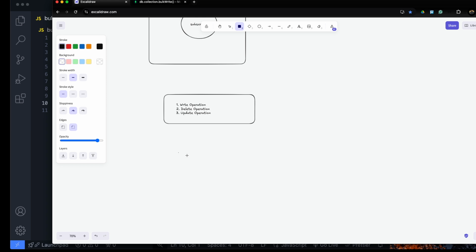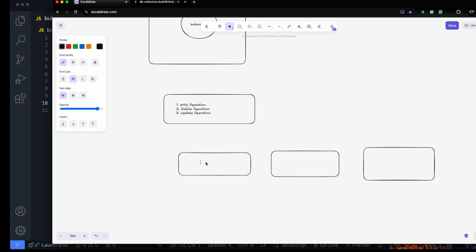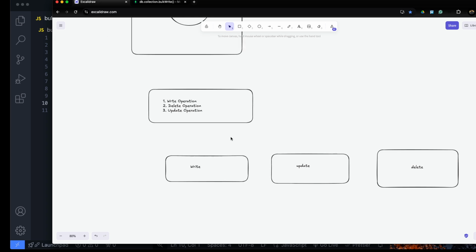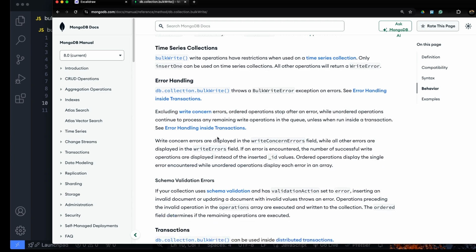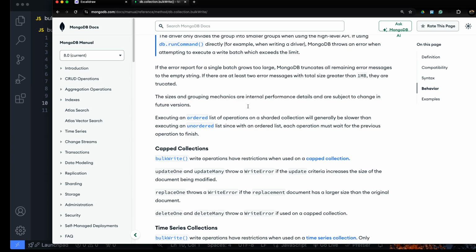It doesn't follow any sequence. The unordered approach is a more scalable option. You can say write, update, delete. So when any operation fails, it will discard the complete query in the ordered approach. We're gonna use the unordered approach. For more theory, you can read this text.